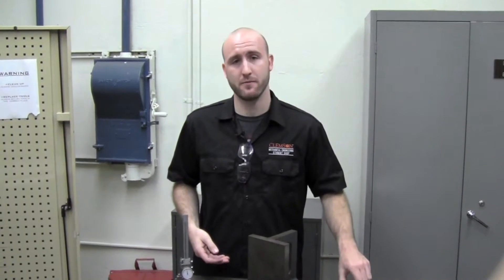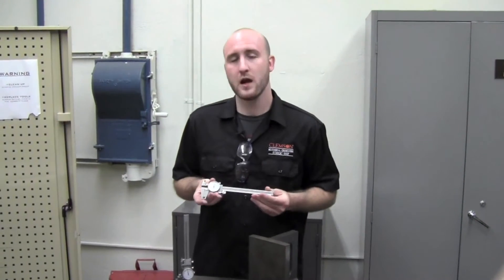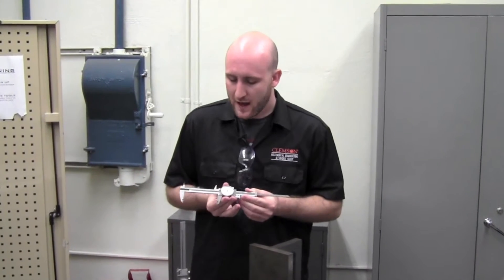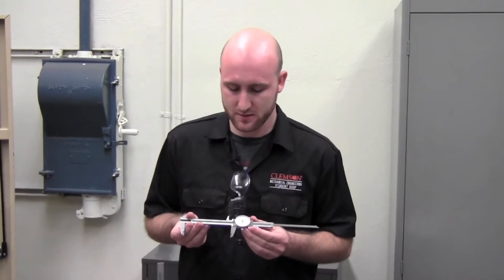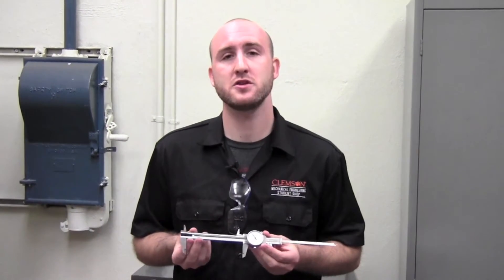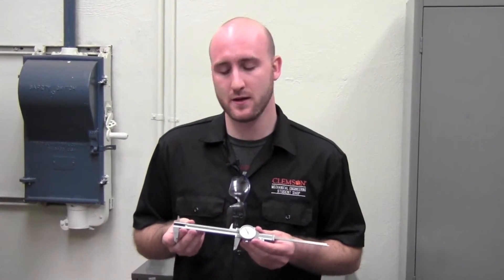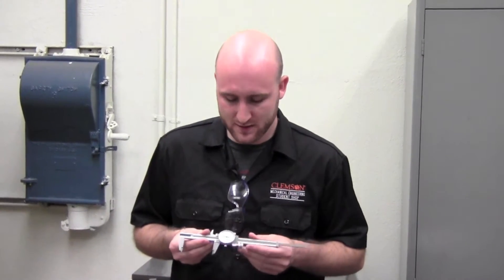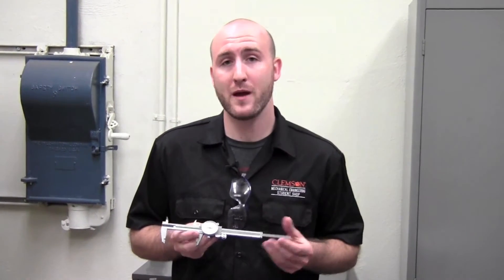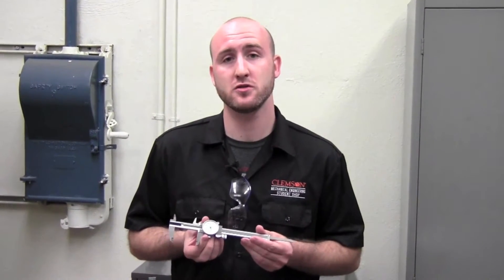Before we begin to lay out our part, I'd like to talk a little bit about the measuring part of height gauges. Here I'm holding a 6 inch dial caliper. It has a scale on the bottom that goes from 0 to 6 inches. Those inches are further broken up into a tenth of an inch increments. The dial here further breaks that up into thousands. For more information, you can refer to the user handbook.